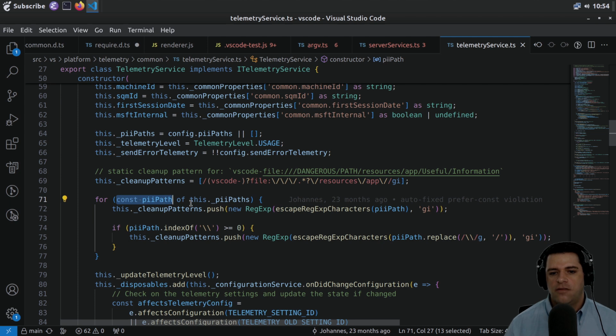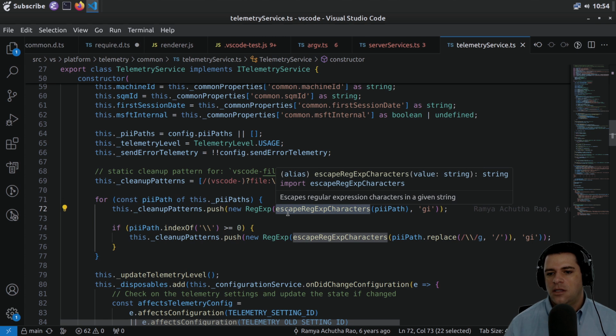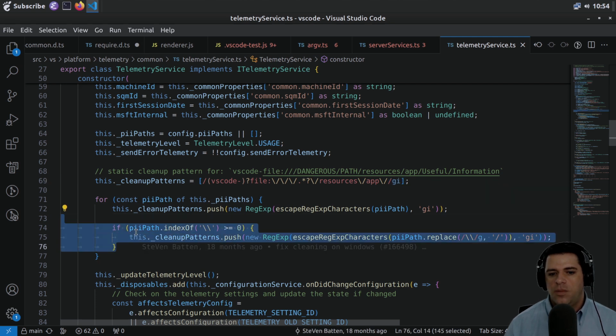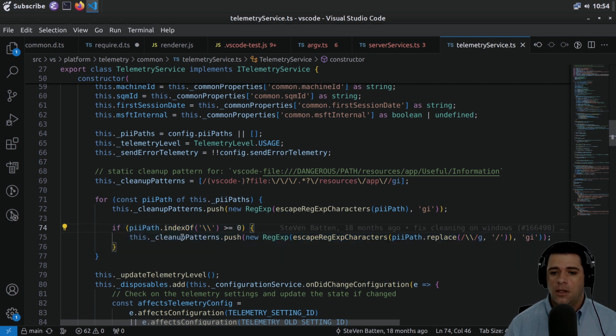For PII paths of this PII paths, we're going to push a new regex calling escape regex characters on the PII path and this GI thing, which appears here. And if the index of two forward slashes on the PII path is bigger than or equal to 0, we are going to replace all of the two forward slashes with a single slash.